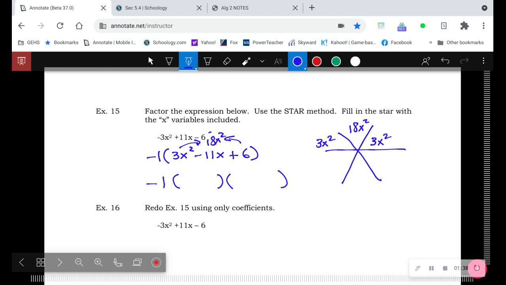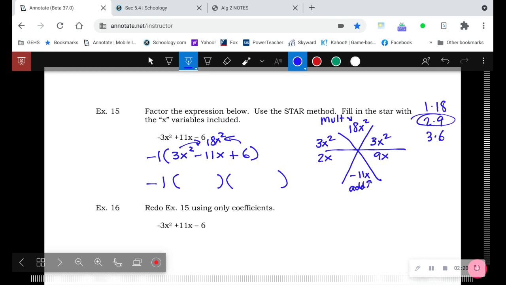And you can see that right below it on the original problem, you have a negative 11x. So you put that down there also. The middle term goes there. So our goal here is to find two numbers or two expressions that multiply to give the top expression, and the same pair add to give the negative 11x. Well, the numbers that multiply to 18 are 1 and 18, 2 and 9, and 3 times 6. So this is what we have to work with, and we're trying to get a negative 11, and this looks like it has potential. So we're going to put a 2 and a 9 there and put x's behind them.